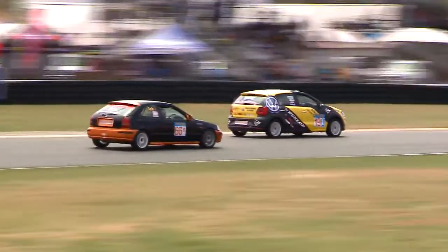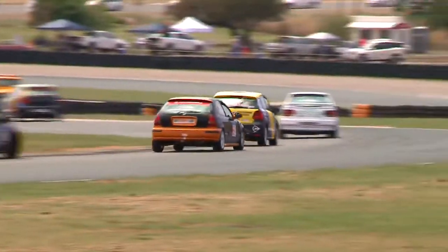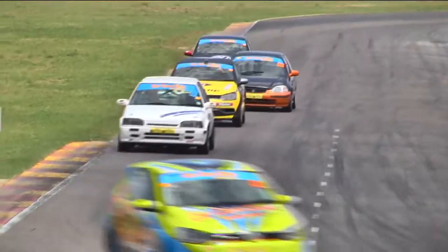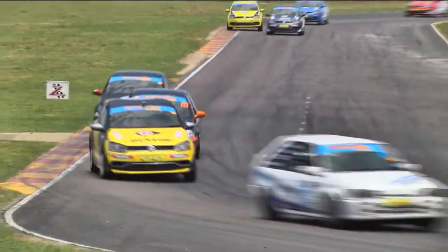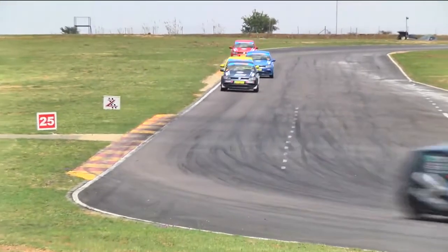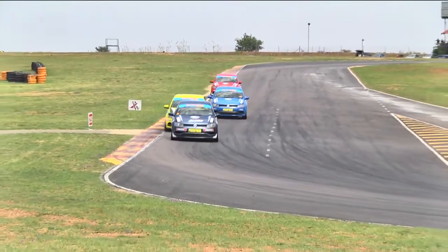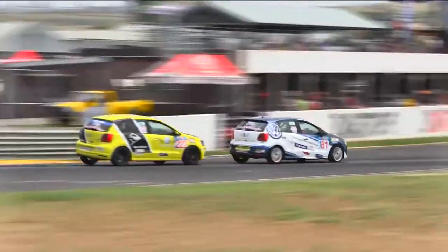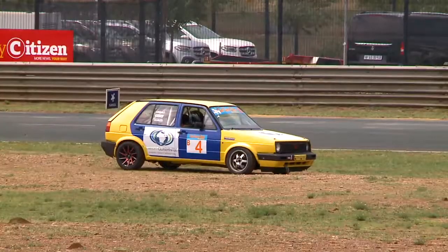This is Ishmael Beloy fighting with the backpack, and this backpack could have Vazuri in there. Oh, Vazuri and Ishmael Beloy going at it there properly. And as they come down on the braking markers, you can see Hannes Visser starting to get into the mix there as well. Behind that, you've got Chris Stahl having a good run. Michael Ohler's in there as well. These are all the Volkswagen mechanics. Great to see Volkswagen Motorsport giving them a chance to go and have some fun of their own.